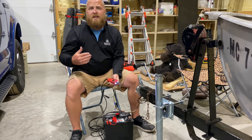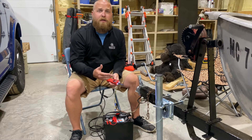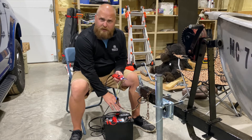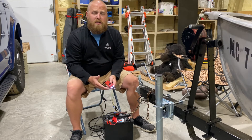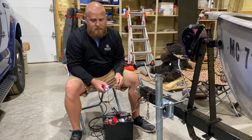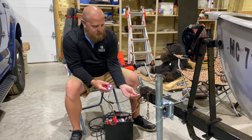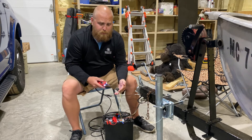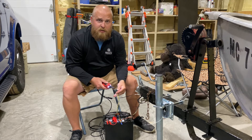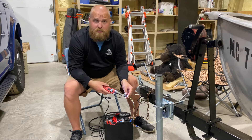Now we've tested the Power Probe inside a vehicle's engine compartment — identifying good grounds, good battery positives, and fuses. We're going to show you an external process. I've got a standalone external battery, and we have an older trailer where we suspect an issue, whether it be the actual light bulbs or the wiring harness. We hook up the positive and negative to the battery, connect the power probe, and hook the ground cable to the trailer's ground. Looking at the standard four-pin configuration, you have the ground, running lights, left turn signal, and right turn signal. We can confirm a good ground and continuity.